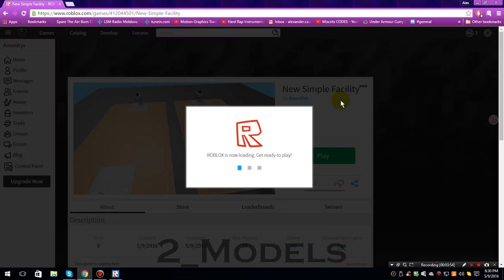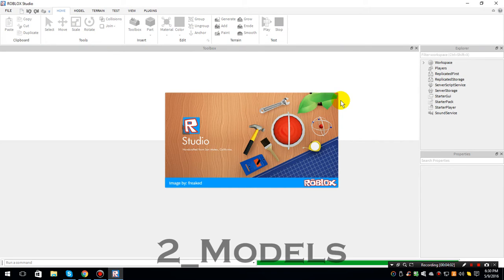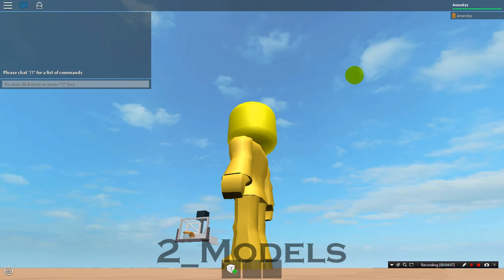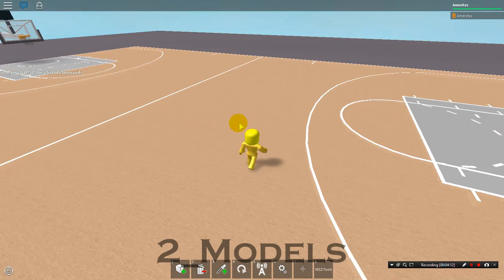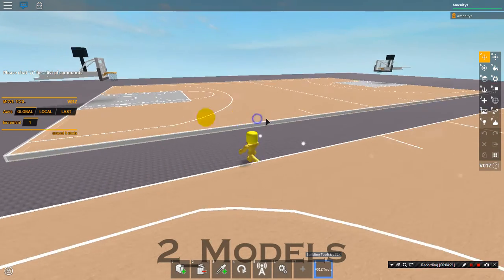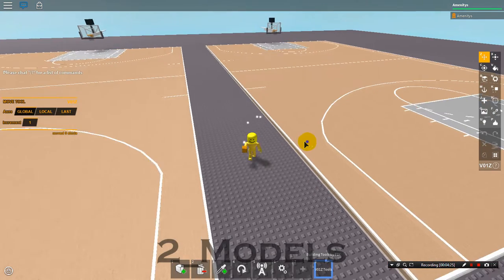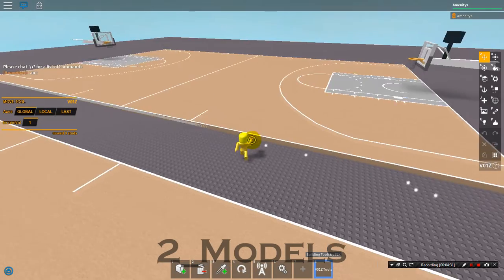I'll be going here, press build. I hope I can keep this video under 20 minutes. Alright, so this is how you should appear in the game. This is basically what my tools look like. They basically look like the exact F3X model. Wow, really laggy. Admin doesn't work. Oh well.